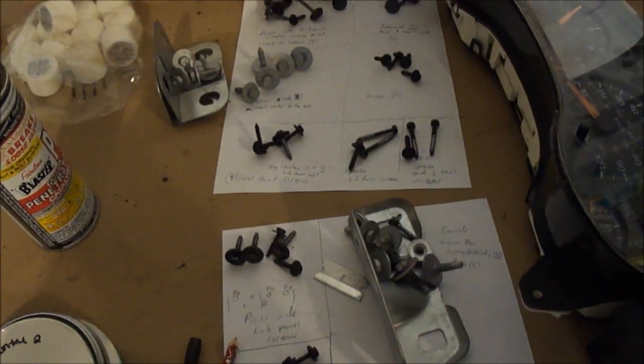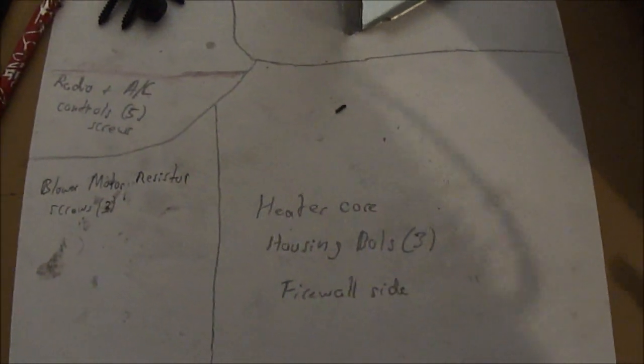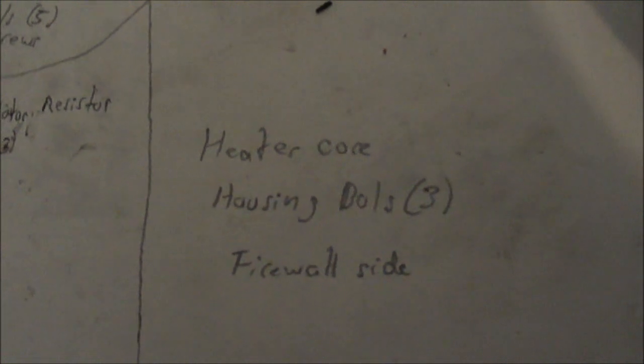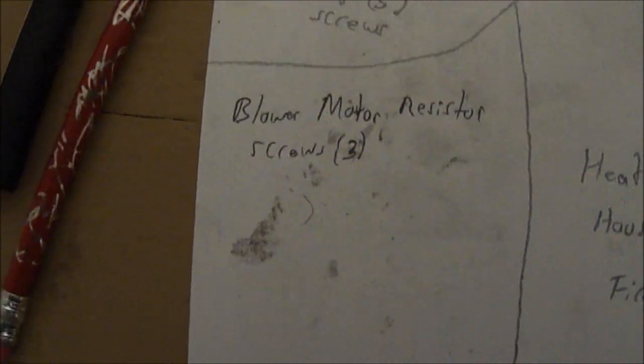Just to show you here how I remembered where all the bolts went and where they are going to go back, where they came from. I have 2 pieces of paper, pretty easy. Starting with the first ones there, and working my way all the way to the total disassembly and going backwards. So I got the heater core housing bolts, that's on the firewall side, there's 3 of those. Got the blower motor resistor screws, there's 3 of those.